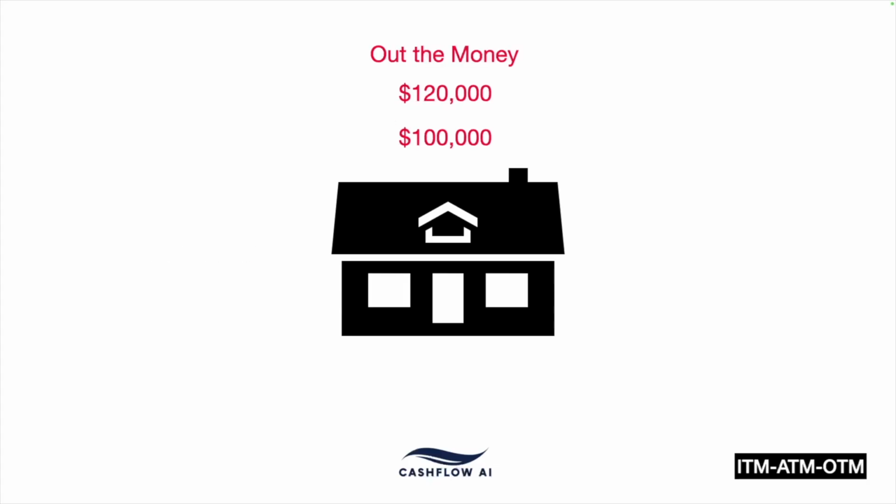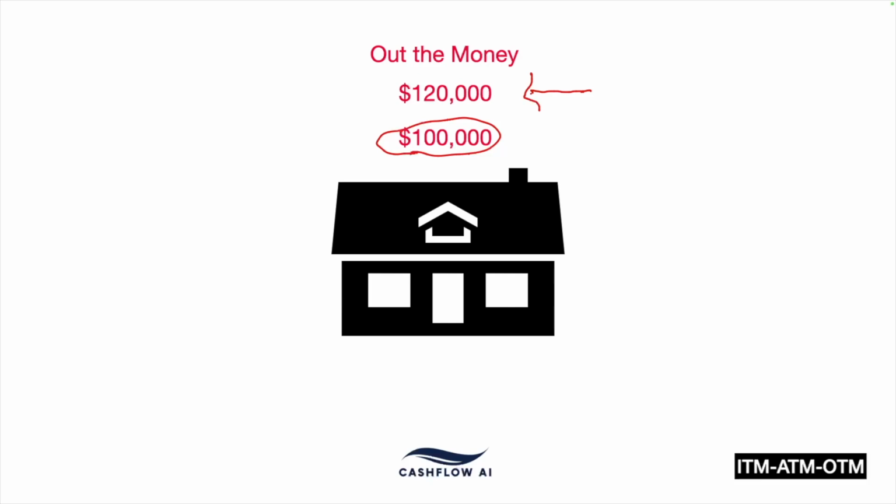And so then if we go to the next one, we're looking at out of the money. Well, in this case, the house is still worth $100,000. Okay. But now we are purchasing the $120,000 option. What that means is that we have the right to buy the house at 120 and sell it to somebody else at 130, 140. So right now, currently, the house is only valued at 100,000. We can't sell it to anybody. We would actually lose money on that. So that is out of the money. This option has no equity.